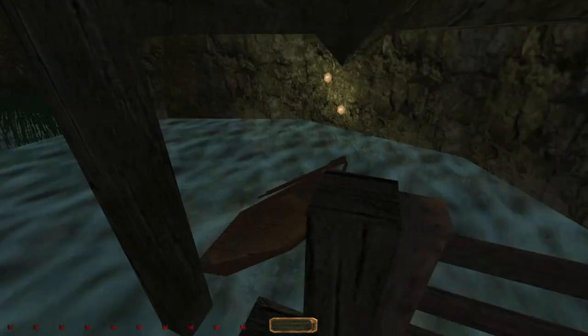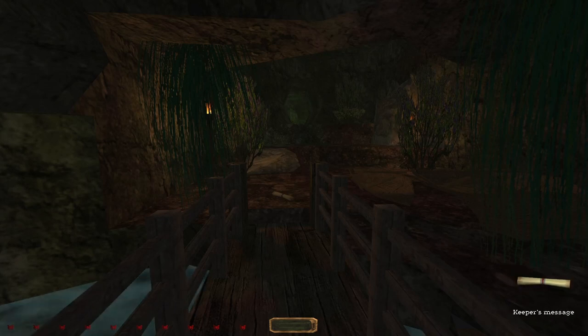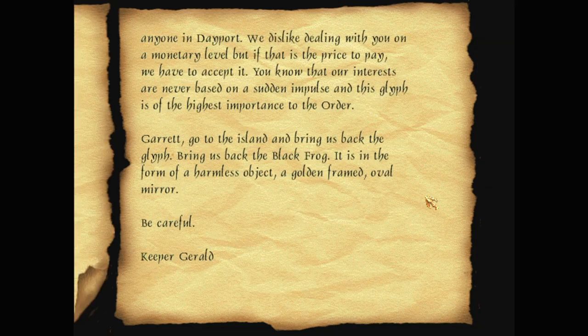Well, we rowed our little boat straight into this cave. There's a note waiting for me, but let's read what the keepers have got to say first. Garrett. You gave the portrait to Sir Belmont. It was a mistake, but we could not prevent it. We read this last mission. So, would I really read it again? No.